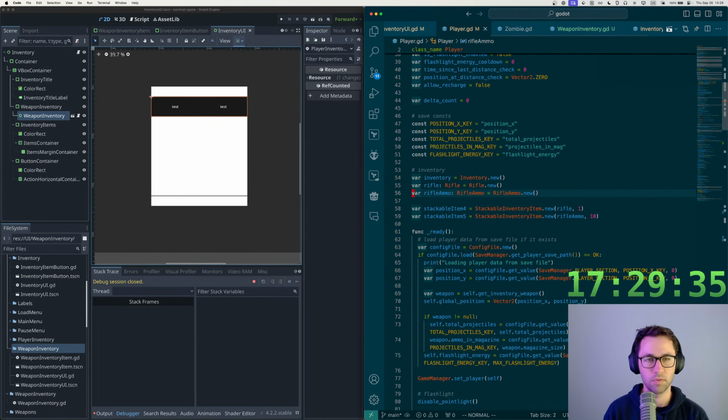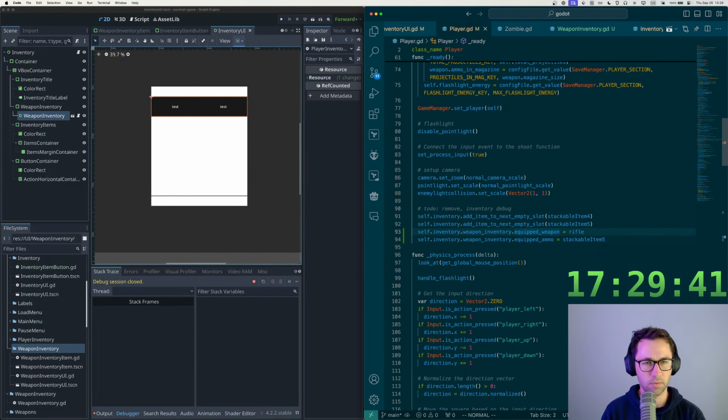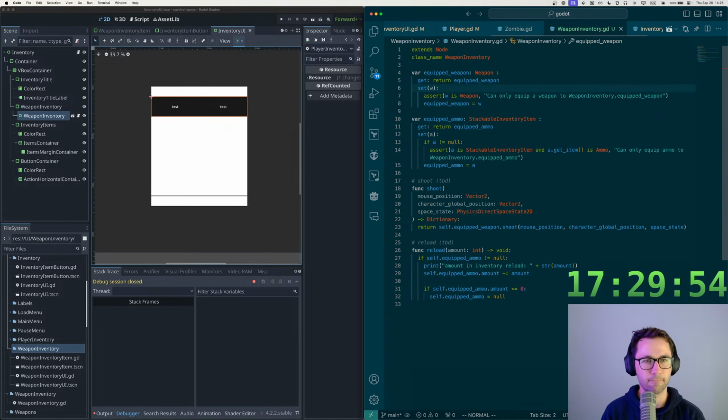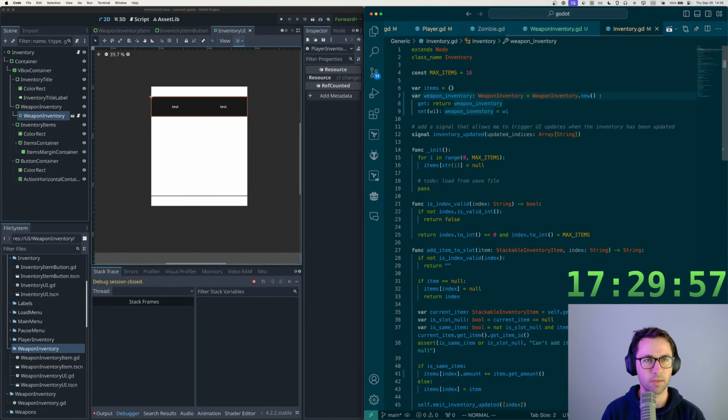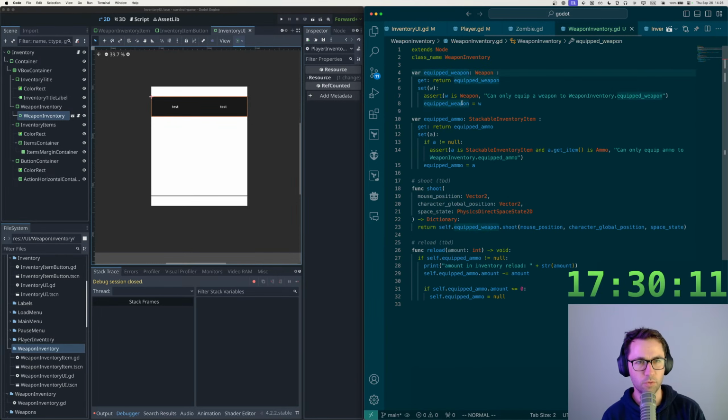Shouldn't this automatically be defined here? Because every inventory has a weapon inventory. So that equipped weapon is null, but that should be fine.